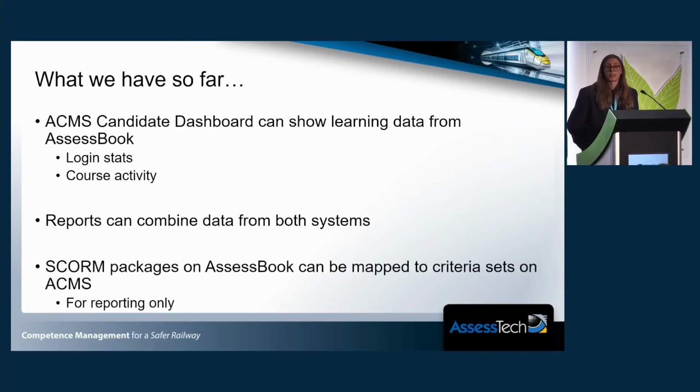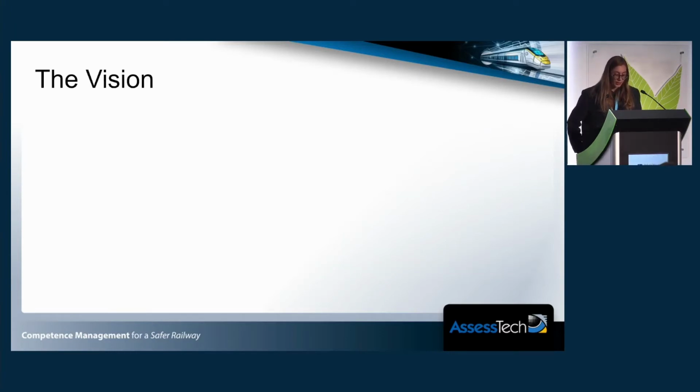And finally, we have built a custom SCORM package plugin. And essentially, this maps criteria from one system to the other so that we can pull all of that data through and we can put it all into one competence record. This is exclusive to SCORM packages, which is a way of completing assessments in the LMS. And whilst this is a comprehensive start, we believe more can be done on both systems to create a fully holistic ecosystem to inform competence, safety, and risk for those working in the railway industry.